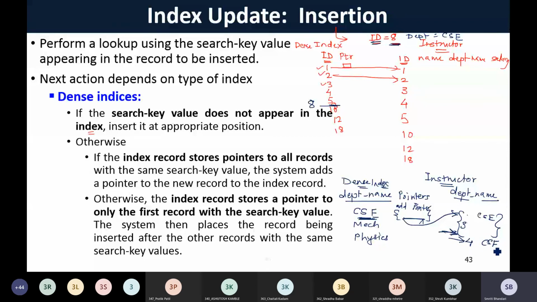Then I will go to the last record of CSE and insert here the 4th record from the CSE department. And I need not update anything here. Why? Because the pointer already contains the address of the first record from the CSE department. Got it? So in this situation, I do not need to update my index.